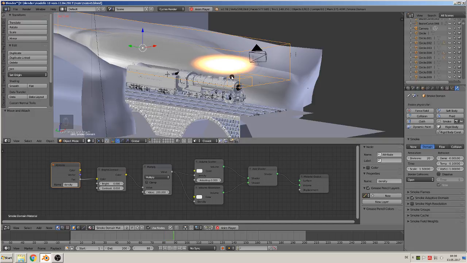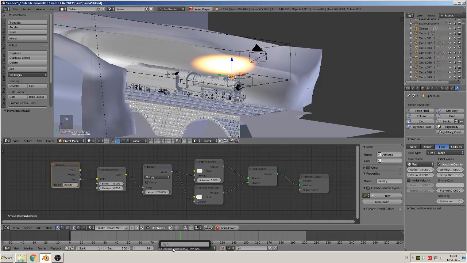Then we need this object itself, this sphere. We stop that here and get the sphere itself. Here we have the speed 2, so we can play around with that.